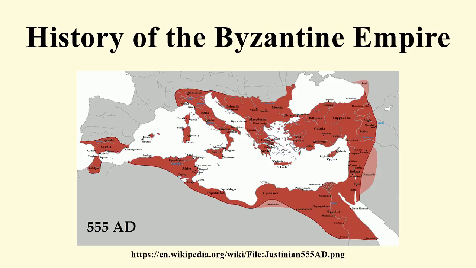The Synod of Arles was convened by Constantine, and the First Council of Nicaea showcased his claim to be head of the church. The state of the empire in 395 may be described in terms of the outcome of Constantine's work. The dynastic principle was established so firmly that the emperor who died in that year, Theodosius I, could bequeath the imperial office jointly to his sons, Arcadius in the east and Honorius in the west.